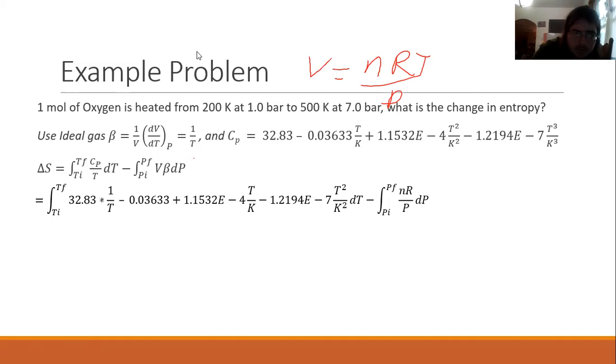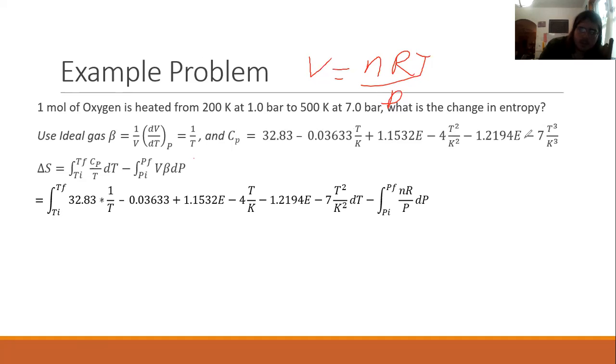So C sub P is actually this function. Now, this is one of the first times we really see this in practice. C sub P for a gas is often a function of temperature. We kind of saw that in some of the problems of last chapter, but now we get into it here again. It's not always just a constant number, it's actually a function of temperature, and so you have to integrate it with each individual value.